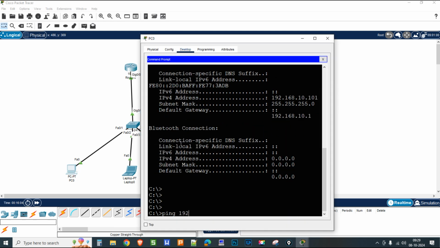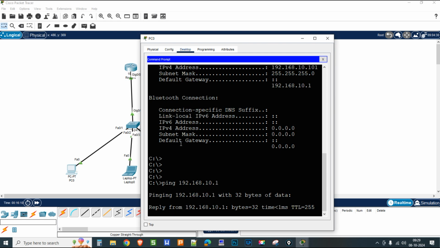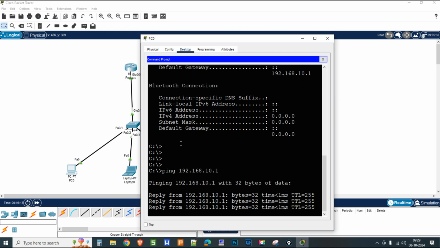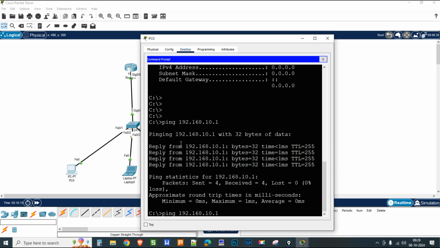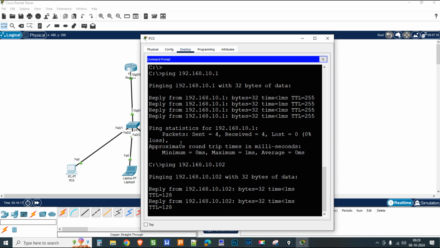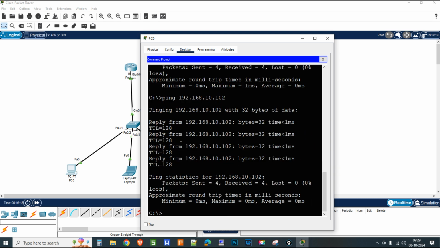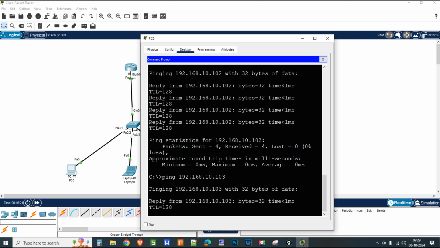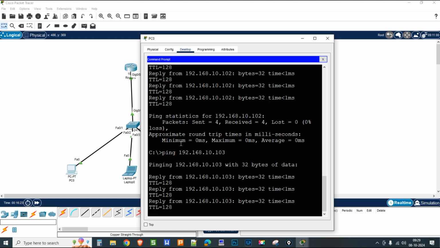In 192.168.10.x, 10.1 is the router IP address, then 102 is the laptop IP address, 103 is the server IP address.